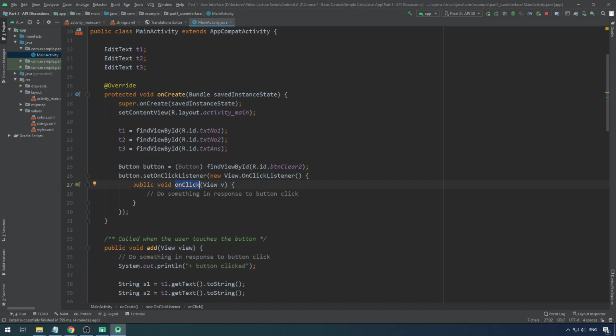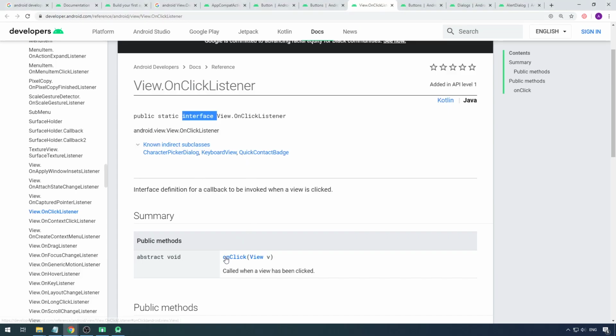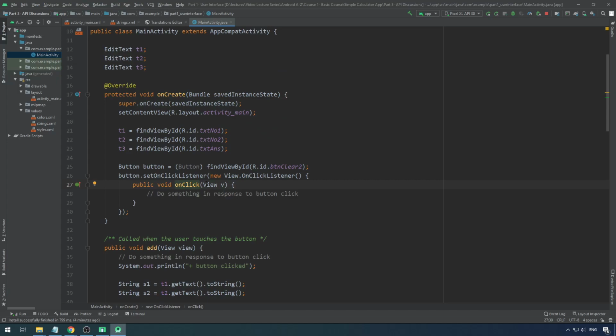I know it may be a little bit strange to you if you have not heard of this concept, but listen to this a couple of times and also go and read some material about anonymous inner classes in Java, then this will be fine for you, right? Anyhow, now you understand why it has the onClick here, because onClick is a method in the interface. Once again, it's an anonymous inner class implementing the View.OnClickListener interface, that's why it's overriding this method onClick. Awesome.